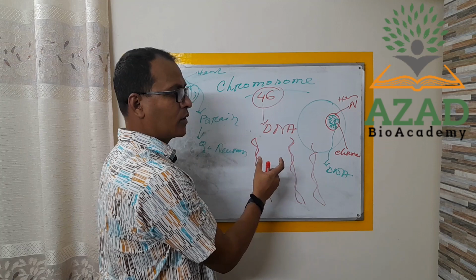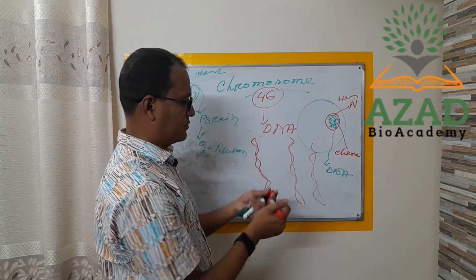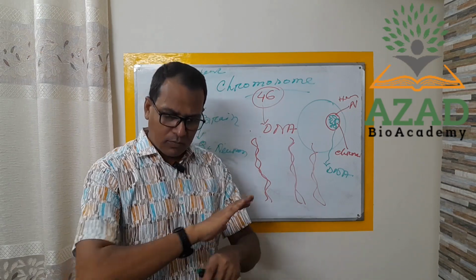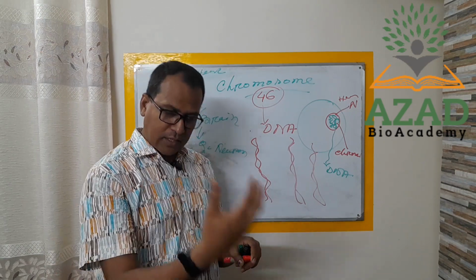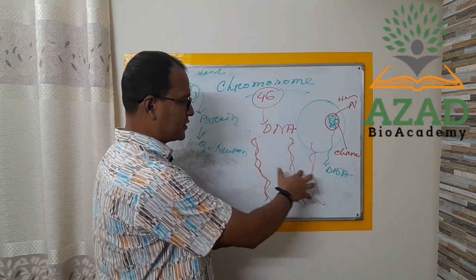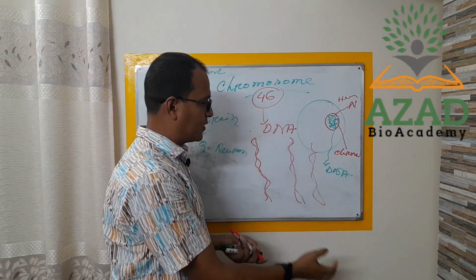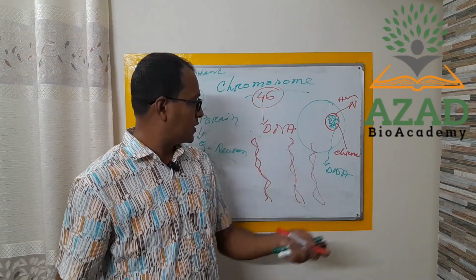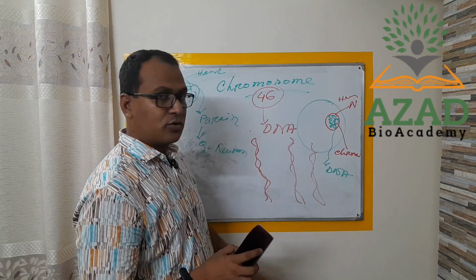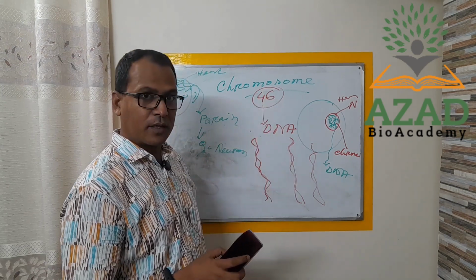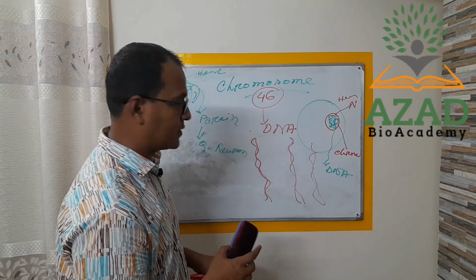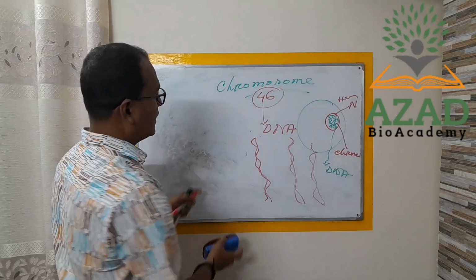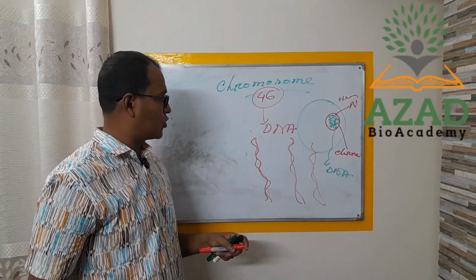So how can it be considered as a chromosome? I already said before cell division, in normal condition, the genetic material DNA is very functional and taking part in different expression and production of different types of protein and so on. So how will it become a chromosome and when will it become a chromosome? That is the main question. If you think in that way, then you can get the exact chromosome things.